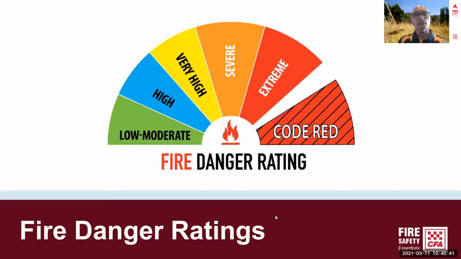Wonderful. So this particular poll has 3 questions. The first one is, what does the fire danger rating mean to you? Part 2, does anyone know how many code red days have happened in your region in the last 5 years? And the third part of this question is, does anyone know how many severe or extreme days have happened in your region in the last 5 years? I'll just give you a couple of seconds to answer those questions.